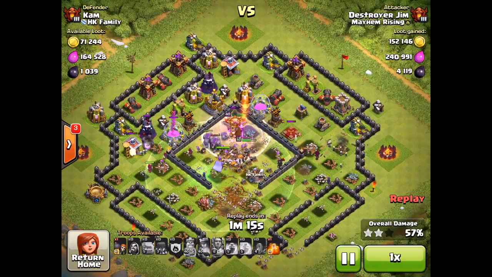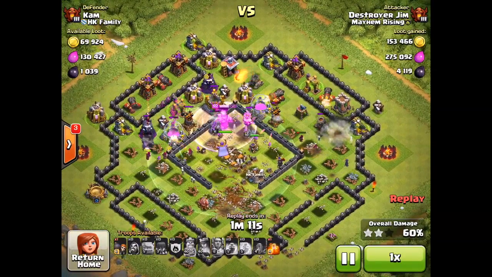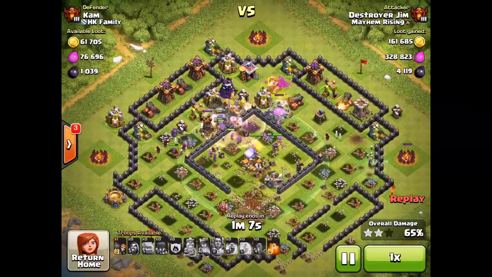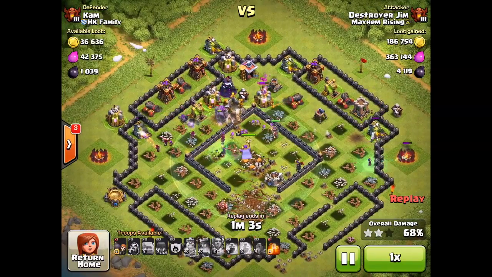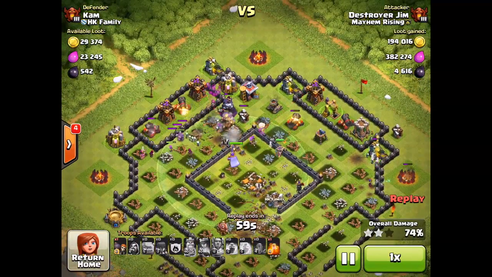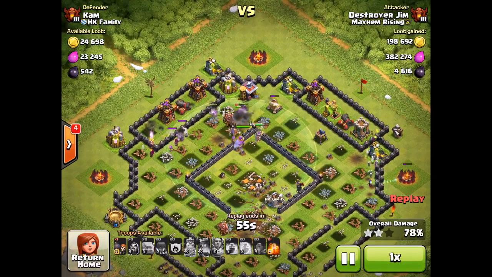I've just raised him up so that he's going to take out the last of the defences and break through the wall, so the golems in the centre can get out and tank for the wizards and witches that are still left alive. We still have 3 golems up and the king, and I've got a poison spell, but I can't see any other skeleton traps coming up because they would have been in the core.